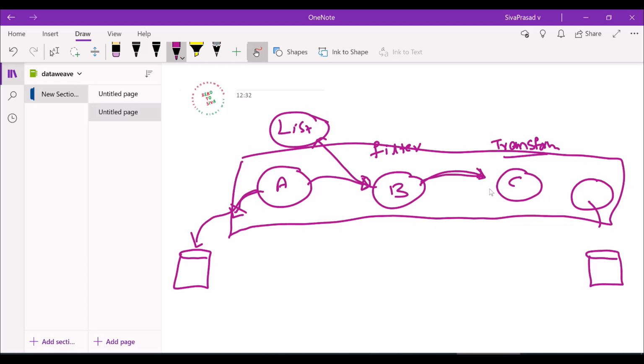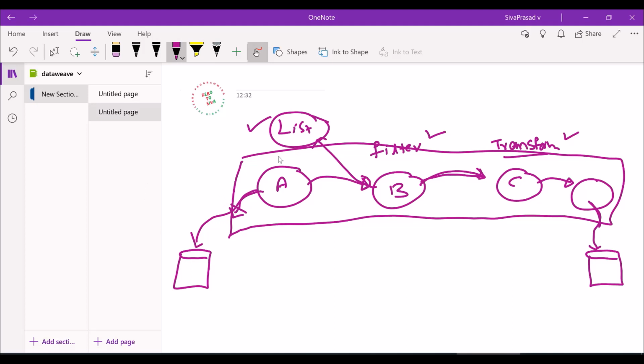C will again iterate over the list, transform it, and then give the transformed list to this component, which is writing to database, right? So here A is returning one list, B is returning another filtered list, C is returning a transformed list. So just observe how much memory is required for executing this, right?